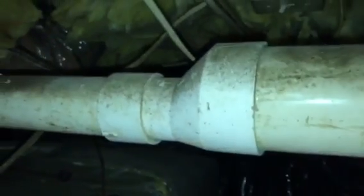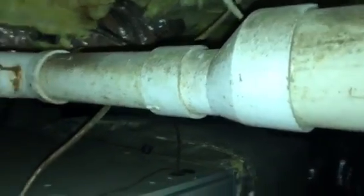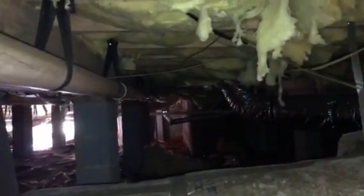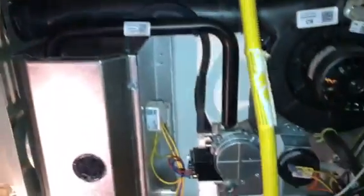flat reducer, which is this thing that comes in the drain furnace, and that allows water to travel without building up in the little cup of it. So we would have 1 2-inch elbow go straight over here immediately into 3-inch, and then a 3-inch elbow right here going straight out. And that's probably 30 foot of straight 3-inch there. So I think if we make that change, we'll probably be even better.